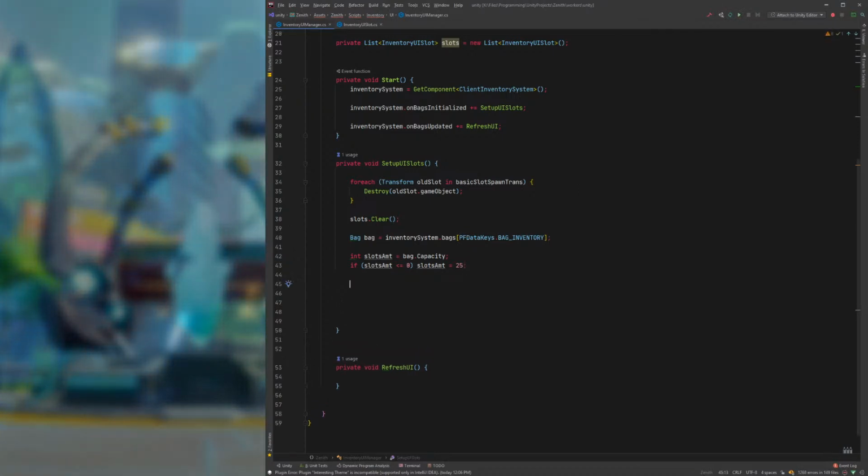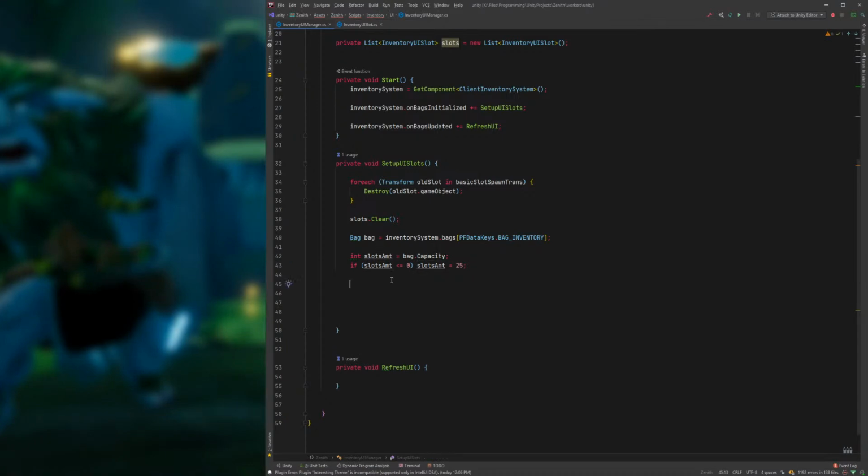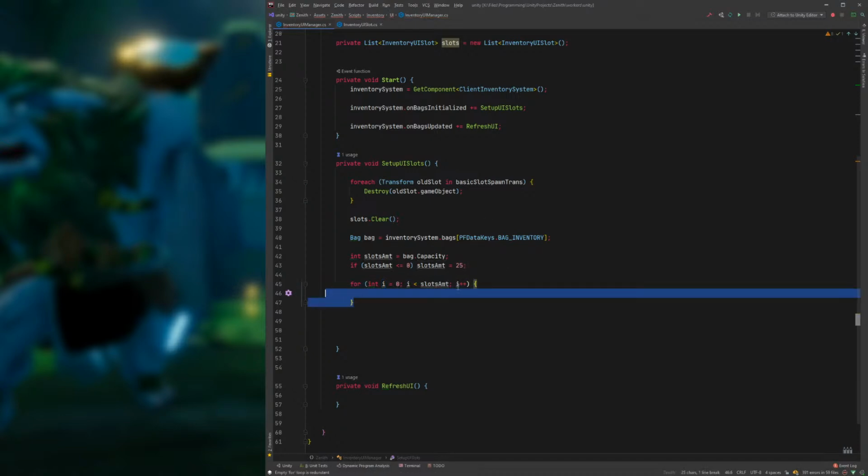Okay, so we're gonna spawn in bag.capacity amount of slots. So let's just make a for loop. A for loop, if you don't know what that does, basically loops and runs the same code however many times you want it to. In this case, I want this to run once for every slot there is, so I'm gonna do it for the amount of slots.